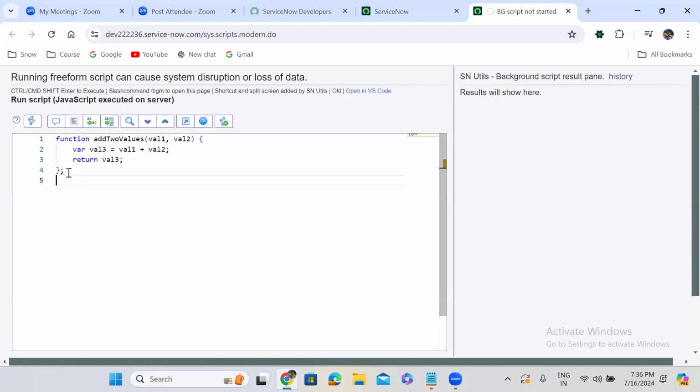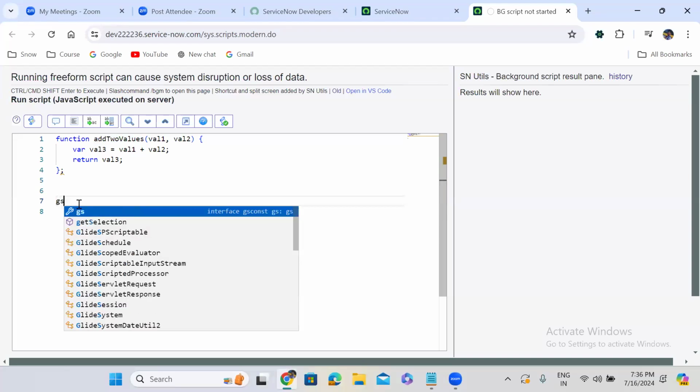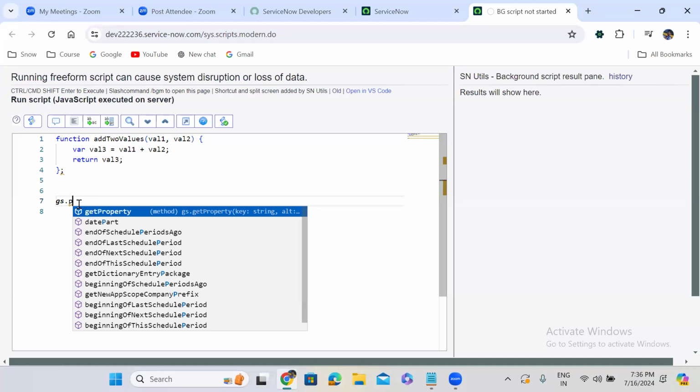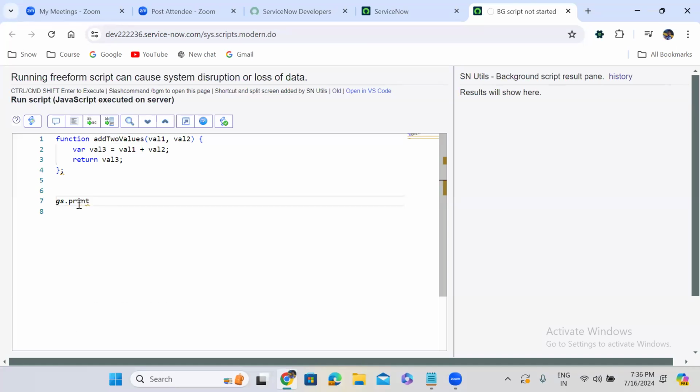So how do we call this function? Using this function name, you can directly call it. ds.print, function name, parenthesis. In the parenthesis, I am passing 60, comma 40.